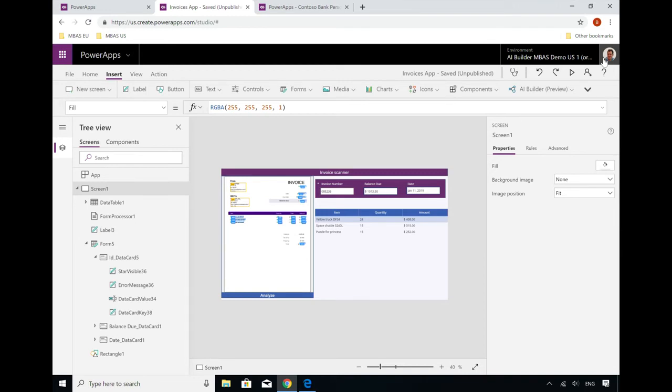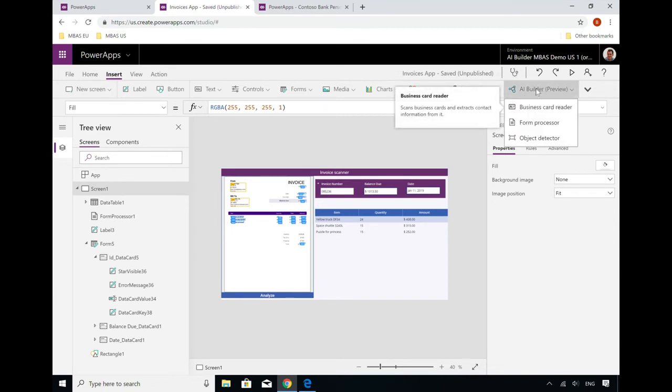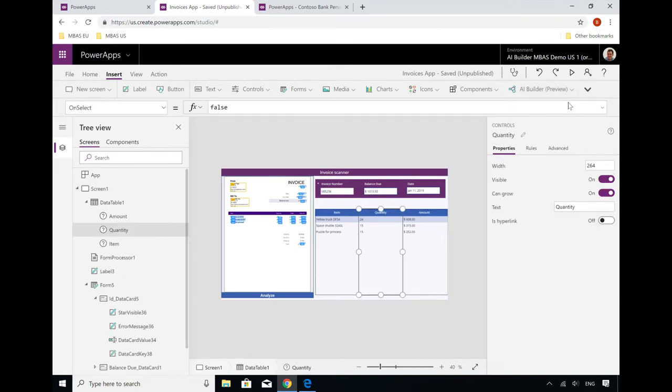When you open the app, where did the component come from that's displaying the data? Here, AI Builder. So in the top right here, you have the components that have been built to work with the AI Builder model. Sure, but then on the right where you're displaying the data in the purple, is that a control? Oh, that's just displaying a text field and information. The one that I used below here to extract the table was just a data table that I linked to the output of the model I created.